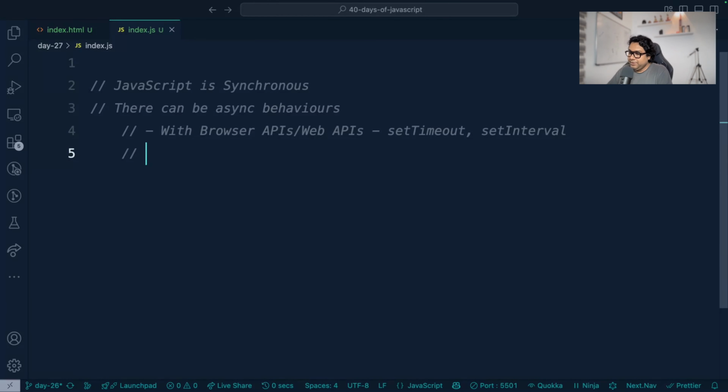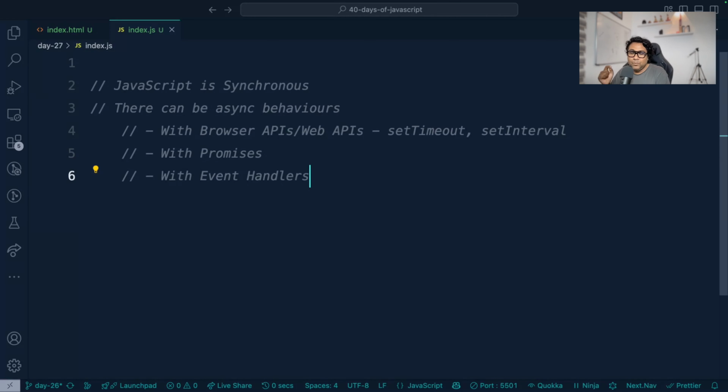Then other things could be with promises. Then another example could be with event handlers. Imagine you have a button and you have a handler function written such that when someone clicks on the button, that particular function gets executed. The function never gets executed sequentially. It happens only when someone clicks on it. So that's another asynchronous operation. So there are a bunch of asynchronous operations based on which the function can be invoked. If you click on a button, based on a click, you can invoke a function. Based on setTimeout, after a time lapse, you can invoke a function.